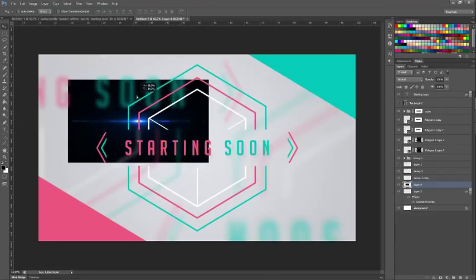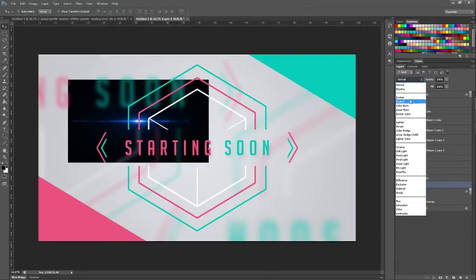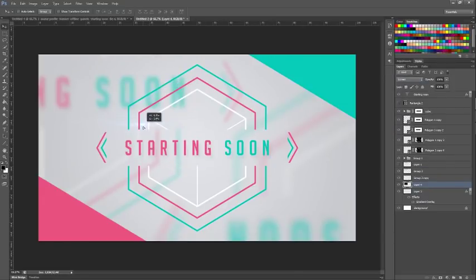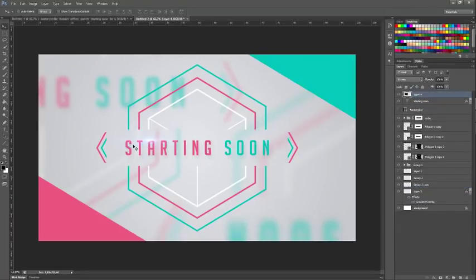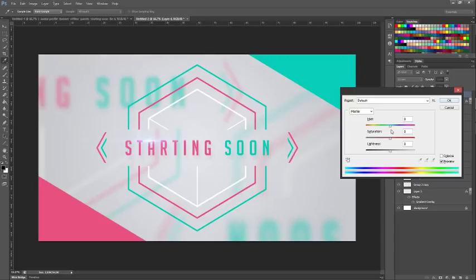Since this is light and the background is dark, we're gonna be showing either linear dodge or screen. I like to start with screen so that it's not too invasive. We're gonna make sure that is on top of everything. We're gonna put this like that. Okay, I'm gonna press Control U to bring up my hue and saturation to make the colors match a little more.